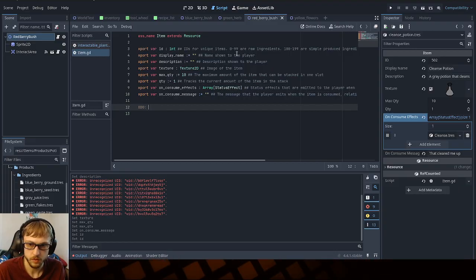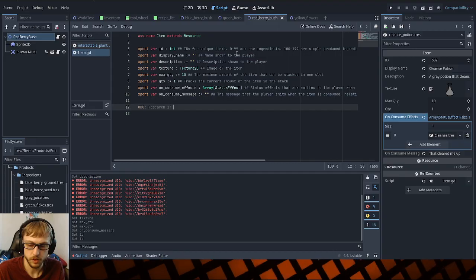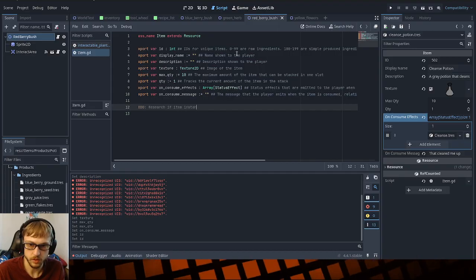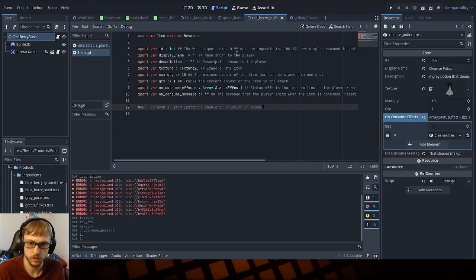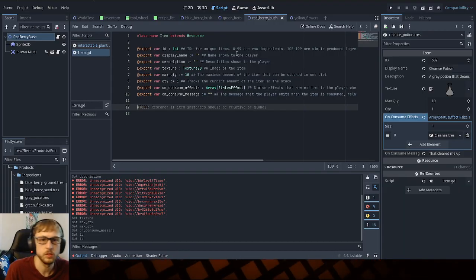Determine if item instances should be relative or global. Something I still might do at some point.